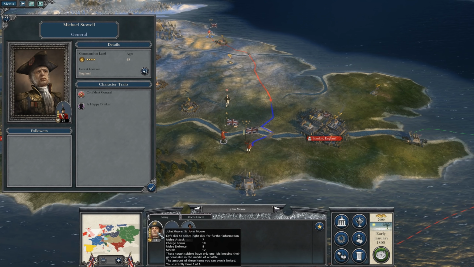Our government is not too bad. It's actually really not too bad. We can change it if we need to. William Pitt is the Prime Minister, but we've got a really good Treasury and Naval Commander as well.